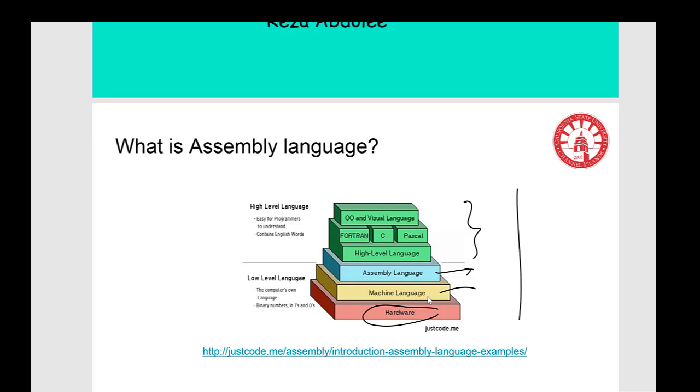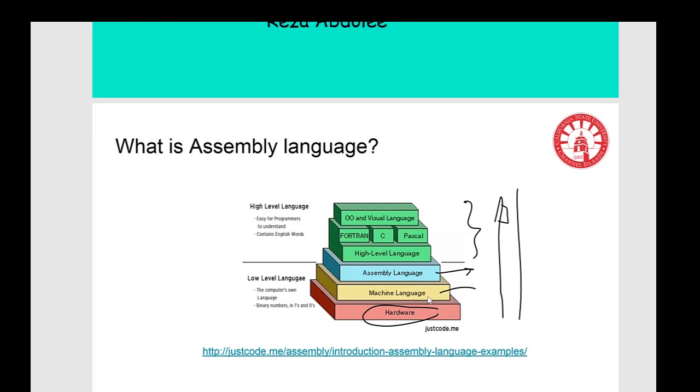As we move from the bottom to the top, the level of complexity goes down. In terms of understanding, the code is somewhat close to the English language and easier to understand, but it gets away from machine language.